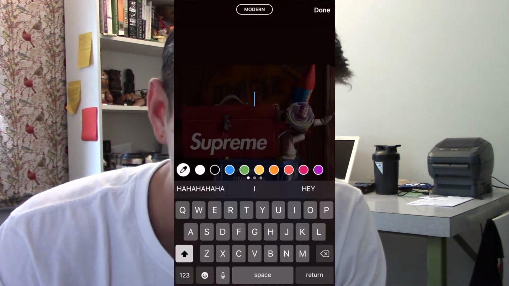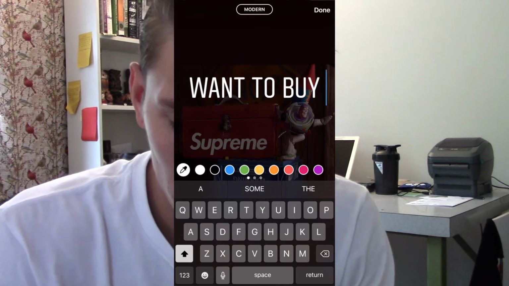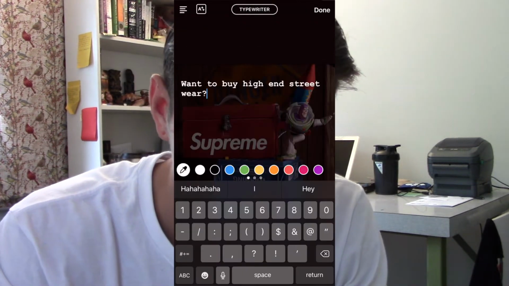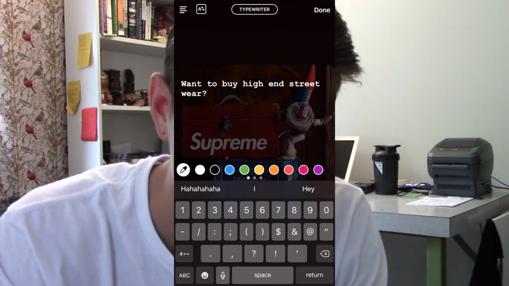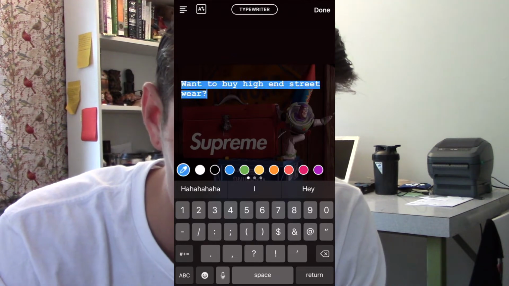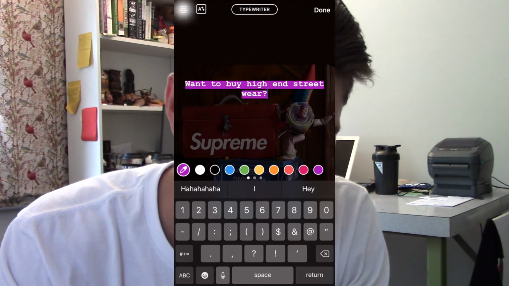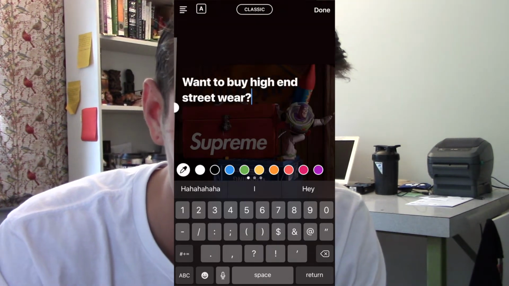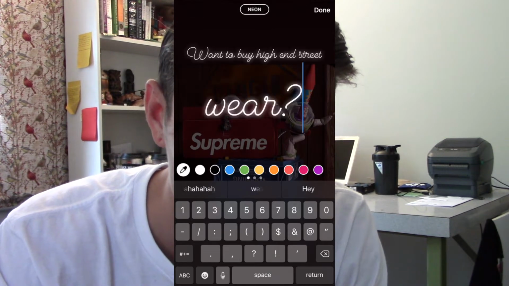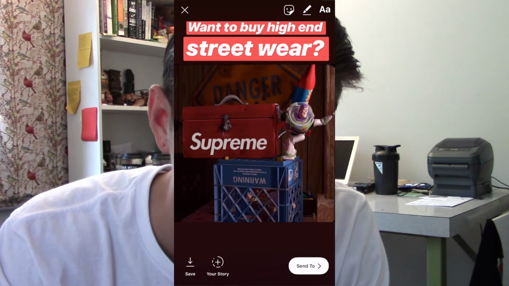All right, and now we have the text feature. So the text feature just allows you to write creative messages. So we can create little messages, and we can change the font by simply tapping the top font style, and we have 5 styles to choose from. Only certain styles actually have the ability to gain a background behind them, which you can change the color with down here as well. And only some font styles actually have the ability to format it properly with text alignment. Typewriter and Classic are the only ones that have the ability to change the format, while Classic, Typewriter, and Strong are the only ones that have the ability to gain a background.